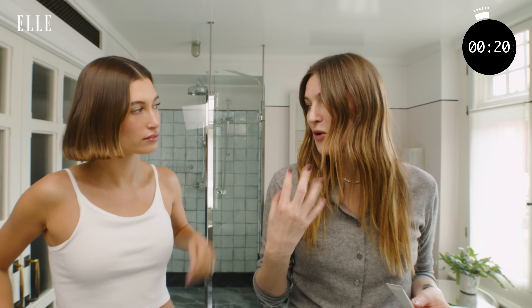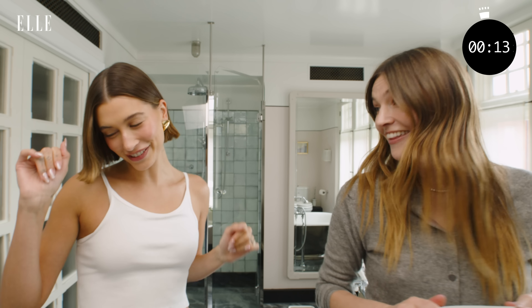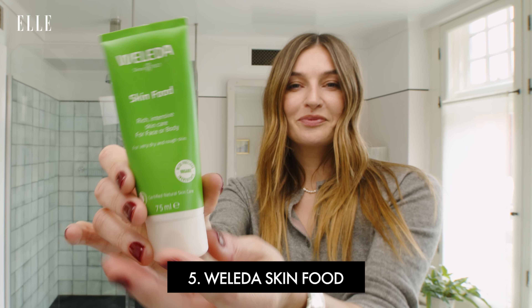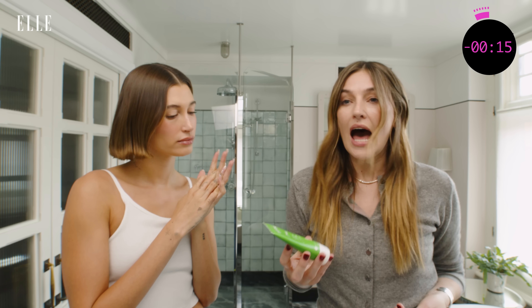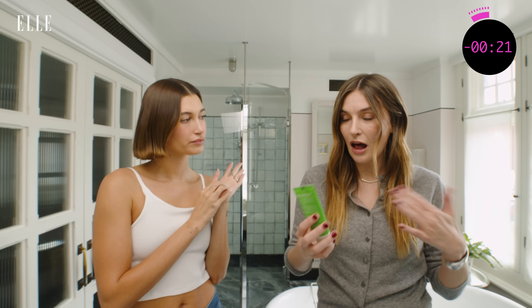Before moving to England I was a lot more scared of doing a lip because it feels so sexy, but I've really got into it. I think you're to blame — I'll take that. I brought my skin food, which she loves too. Since trying it my skin has been so much better. I'm doing IVF at the moment and I've had a lot of hormones pumped into my body and it's really affected my skin, making me feel like a teenager again at 35. Using this has really helped me calm my skin down.